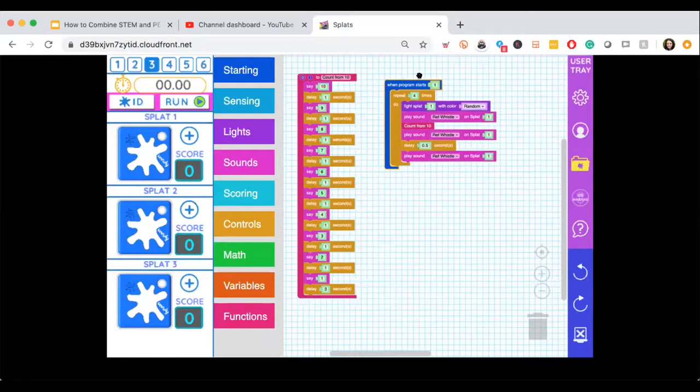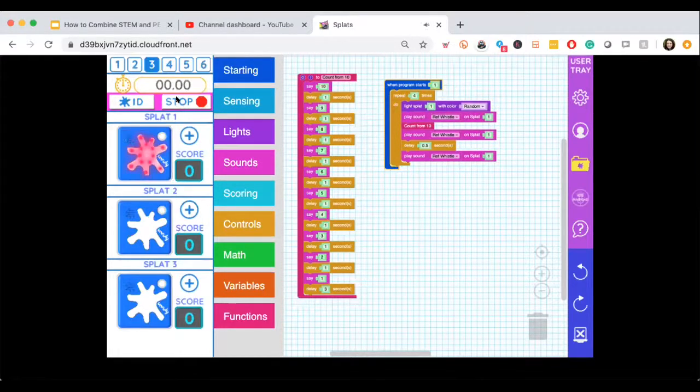So when the program starts, which is when we press run, it's going to light the splat a random color. And just like Chris was describing, each color can be a different exercise. So if you have that out on the board, or if you give that to them at home, then they'll know. Then we'll hear the ref whistle, and it'll start to count down from 10. So maybe they'll do jumping jacks for 10 seconds. Then once it's done, it's going to delay, because that's in our function here at the bottom, delay for 3 seconds. It'll blow another whistle, another delay, and then it's going to start again, and it's going to repeat 4 times. So I'm just going to show you what that looks like once.